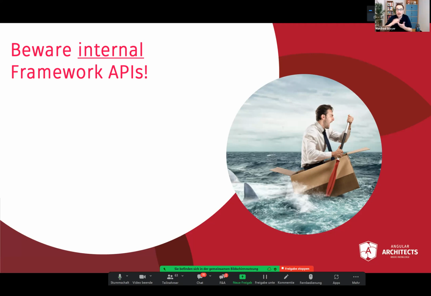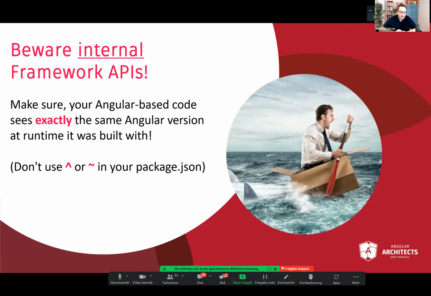And there are no guarantees for the internal API in terms of semantic versioning. So in general, you have to make sure that your Angular-based code sees exactly the same version of Angular at runtime as it was built with.